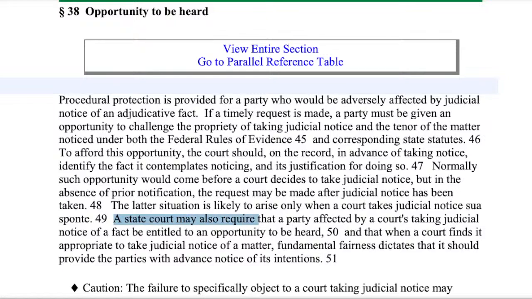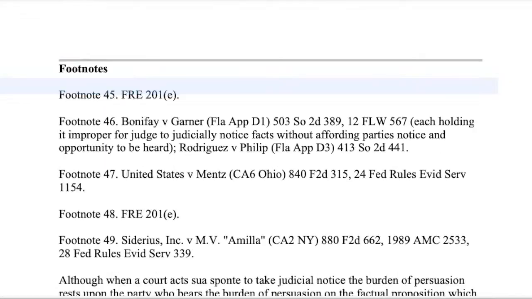A state court may also require that a party affected by a court's taking judicial notice of a fact be entitled to an opportunity to be heard, and that when a court finds it appropriate to take judicial notice of a matter, fundamental fairness dictates that it should provide the parties with advance notice of its intentions. Great language here, guys. And that's footnote 51.